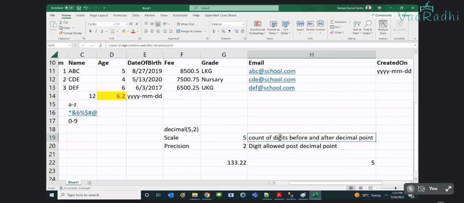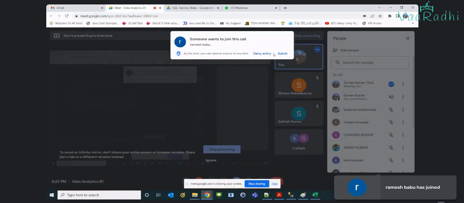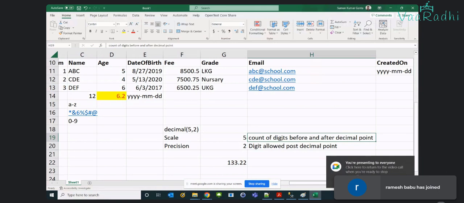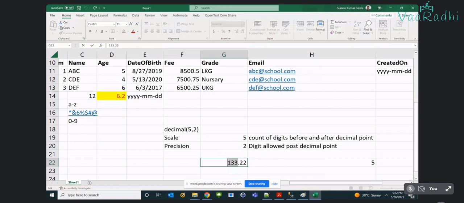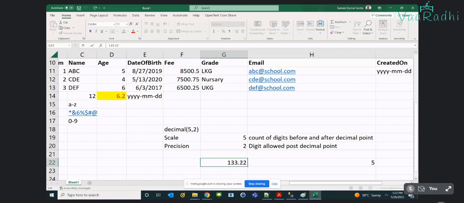I'm saying count of digits: count the digits before the decimal point, 3, and after the decimal point, 2.